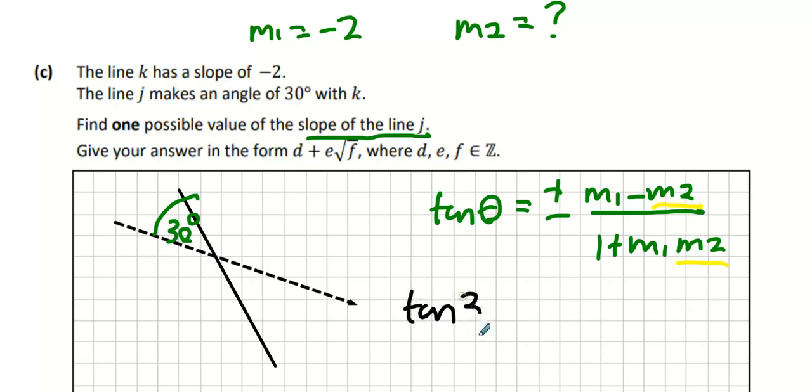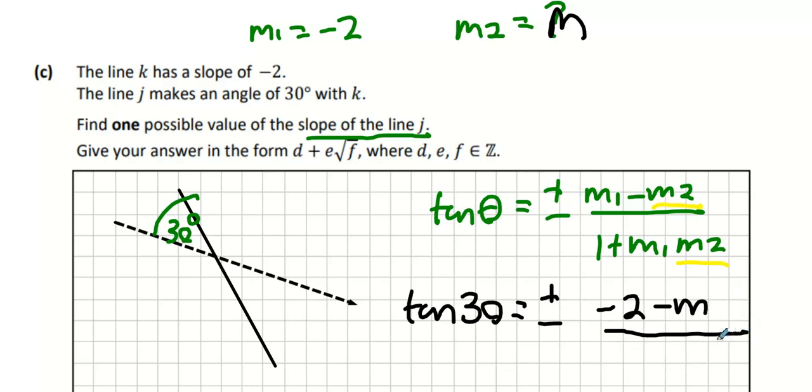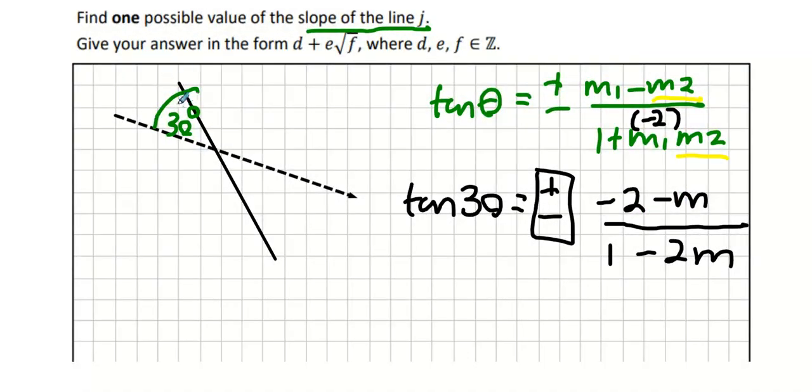So it's going to be tan 30 equals plus or minus 2 minus m2. You can call m2 just m if you want, you don't want to keep writing the subscript 2 down because we're going to find out what it is. And then it's going to be 1, and then that's going to be minus 2 times m, so it's going to be 1 minus 2m. Now, what I'm inclined to do to get rid of the plus and minus part, I'm just going to square both sides, okay? Now, tan 30 when you log into the calculator is root 3 over 3.